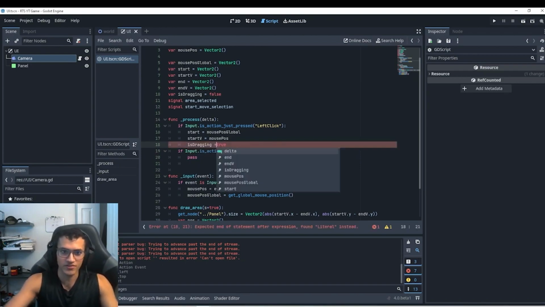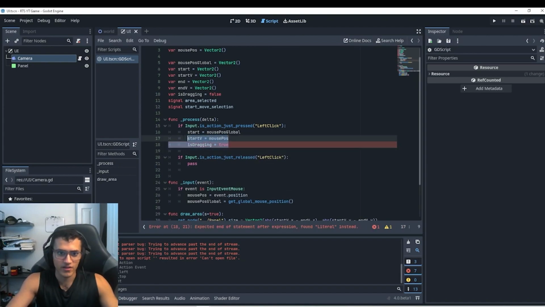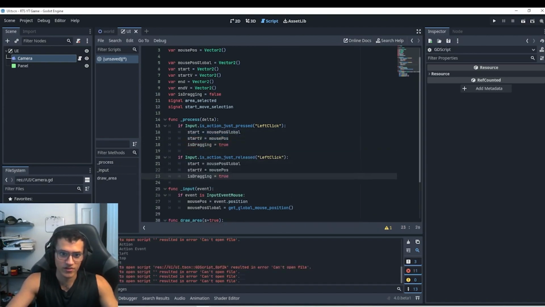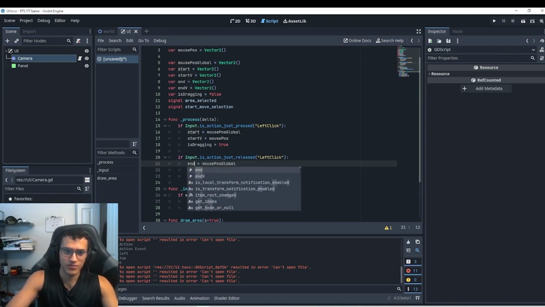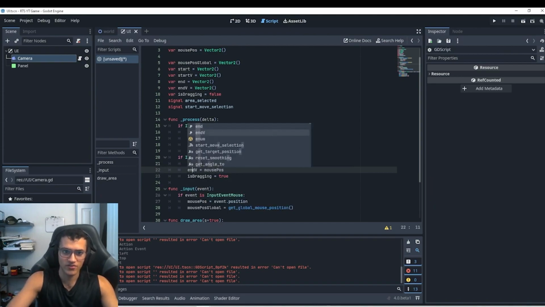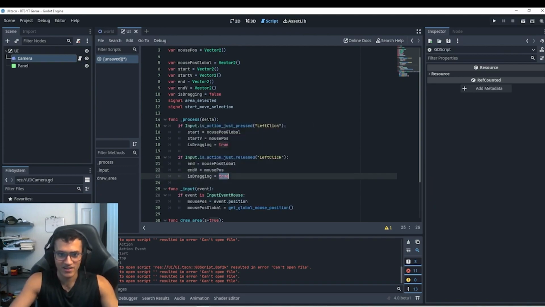I didn't say it's equal, I just put a space, I don't know why. All right, and then we're just going to copy paste all this, put it in here, and change it to end. Oops, change that to end, and then we'll say is dragging equals false, because we are no longer dragging, right?